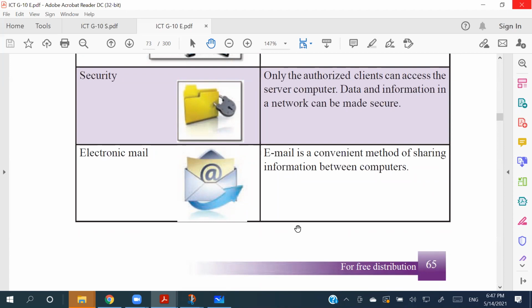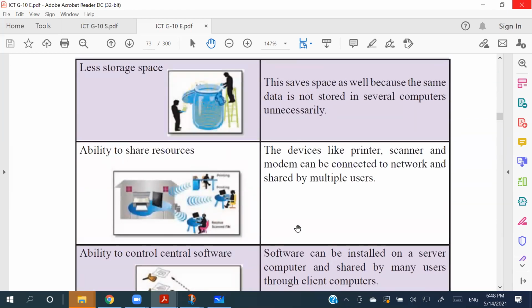Then email, the service we use, is given by this internet, right? We can't use that with one single isolated machine, or if we don't have a network connection between two machines, we can't use the email facility. But in a network, think about organizations like banks, they always communicate through emails. The major communication method is emails, right? Otherwise they have to use a mobile phone or a land phone or some other communication method which will cost them, and email will cost them very little. So it is one of the best, or the cheapest, ways of communicating through a network. Those can be taken as the advantages of the network.